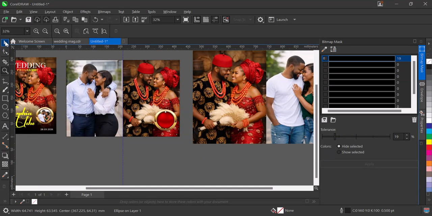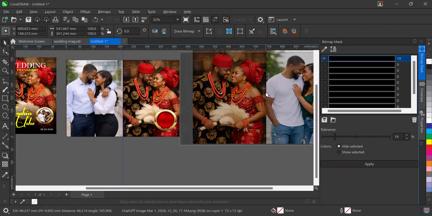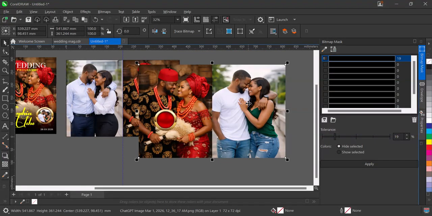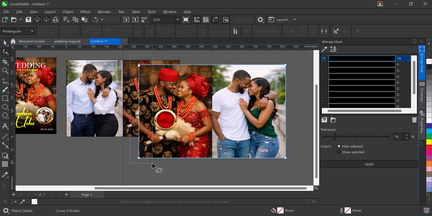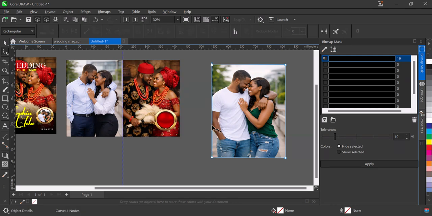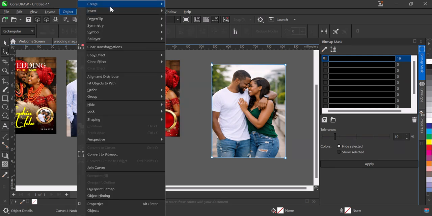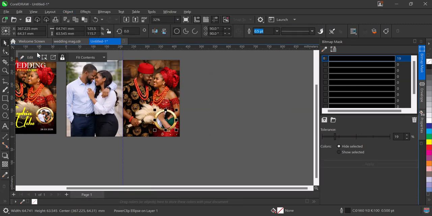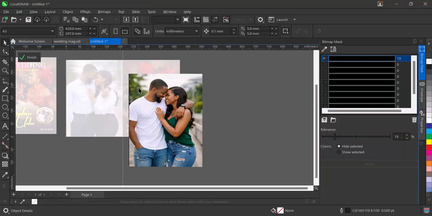I need to power clip this image, this other one now, where the lady and the young man are hugging, where they are wearing casual, and that means I need to trim this other one where they are wearing native wear off. I'm trimming it off. Okay, I've just achieved that, so I'll now power clip this inside that circle there. So I will go to power clip and say place in here. Okay, I'll now click on edit, go and resize this.